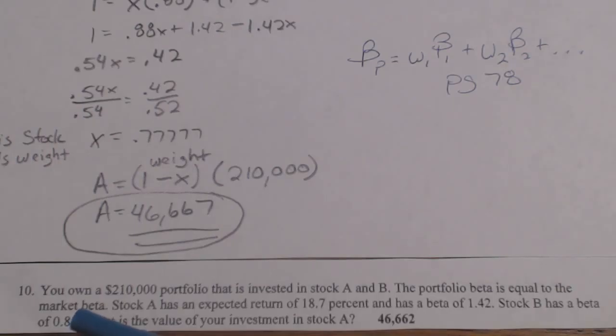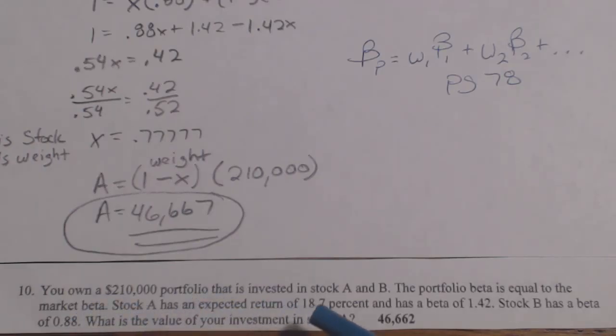If your beta is like 0.75, that means you have a lower beta, a lower risk than the market. If it's a 0.5, then you've got half the risk of the overall market. If it's a 2, then you've got twice the risk of the market. So the market beta is 1, and everything's compared to that.